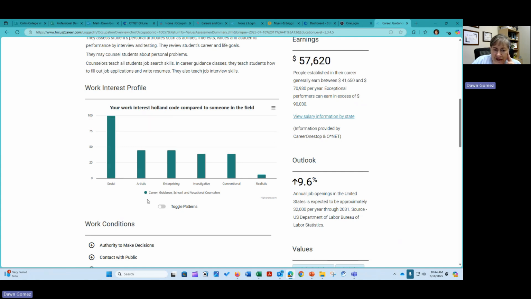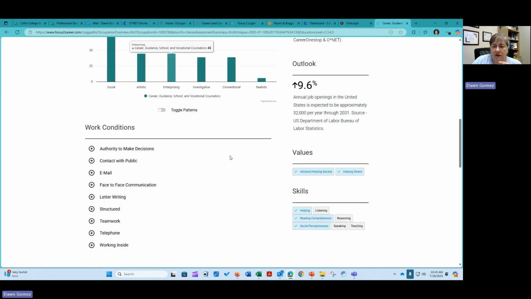What I should be seeing here, and I don't know why I'm not, is a purple bar right next to the left of each one, which would be my RIASEC. So I would be able to see at a glance where I fall in terms of being social, artistic, and enterprising. And so this is a good fit for me because I'm tied on social and artistic. I think it's a viable choice.